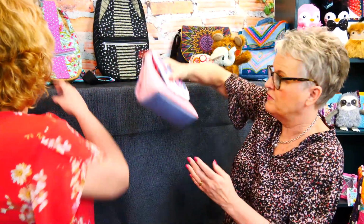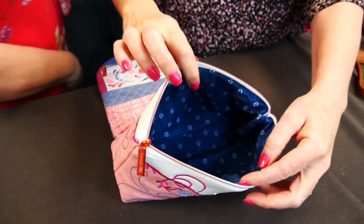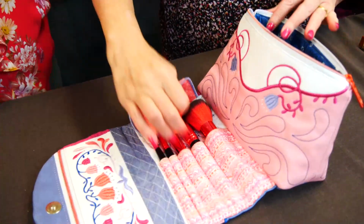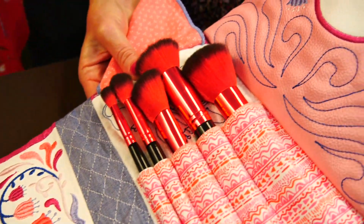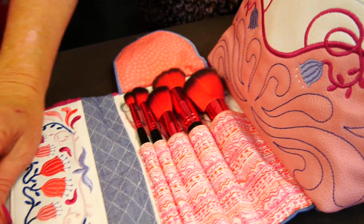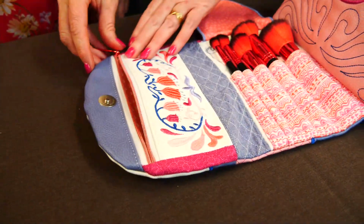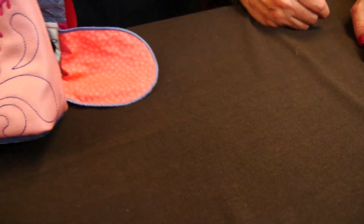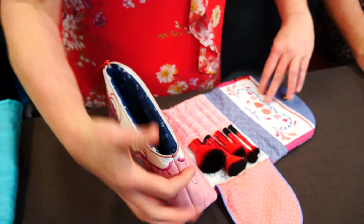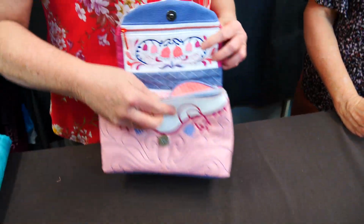Then there's this beautiful cosmetic bag, the makeup brushes bag. So, of course, you've got your bag for all your cosmetics, but then the flap folds out and you've got the sections there stitched down for your brushes, then another section up here. The embroidery on there is wonderful. Yeah, there's some nice pins in there. And the point of the flap, of course, is so when it's shut, your brushes can't fall out.